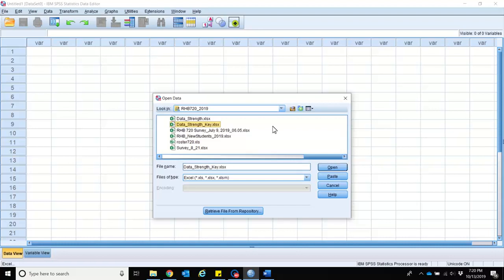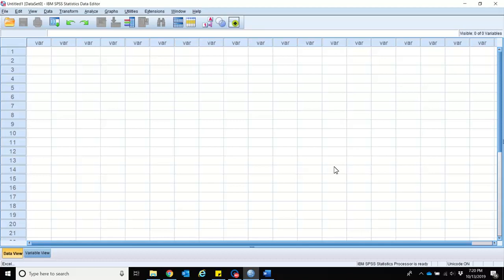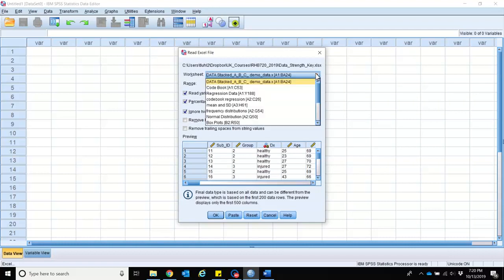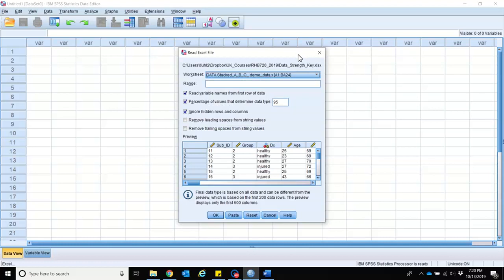I have a key, which is what I've been working in, that has all the answers to all my homework questions, but you don't get to see that quite yet. But we're going to open that first data file. Now because every tab and worksheet has a different bit of information, it's going to look for the worksheet, but it drops down and shows all the different worksheets for all the different commands within that. So you have to make sure you understand which one you want it to do. If you don't put a range, it'll just import all the data, which is what I want it to do.